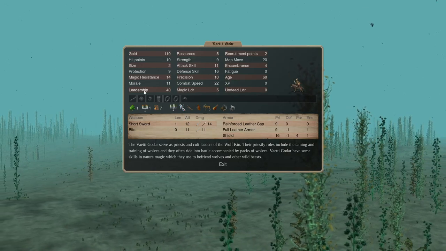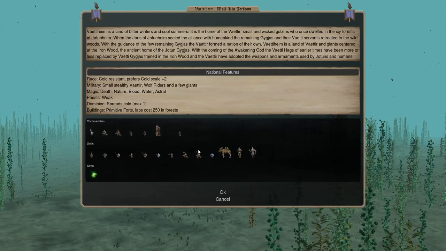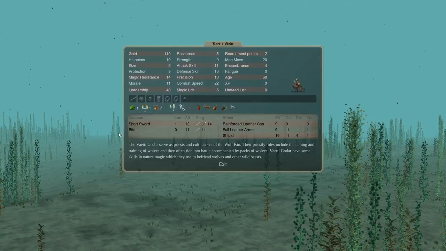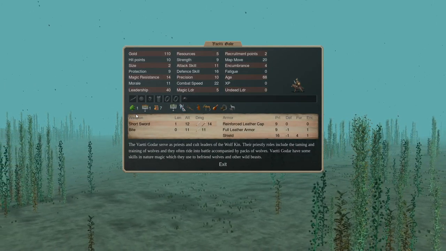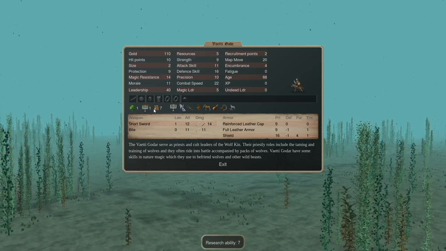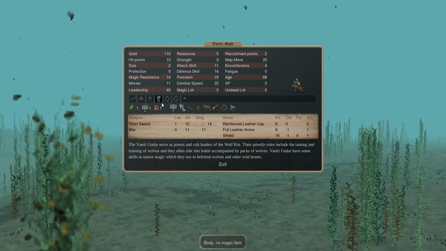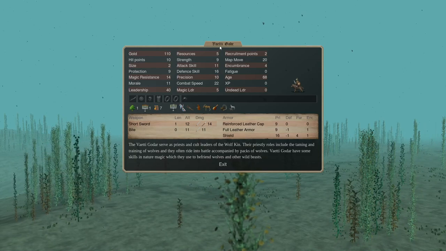The other thing about them is they're stealthy, they're a nature leader, they have high map move, so they can roll with the Wolf Brothers. Rolling around with the Wolf Brothers and this guy with the Thistle Mace, it's going to be pretty strong. They're going to be pretty good raiders, they're going to be highly mobile, they're going to be really good at flanking, and they can pop up kind of wherever you want them to. So I like these kind of a lot.